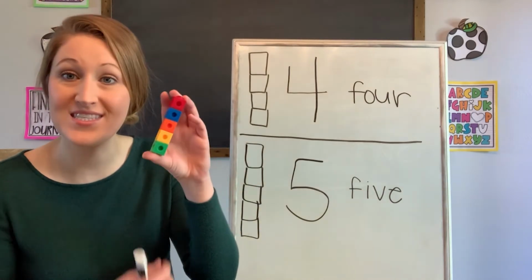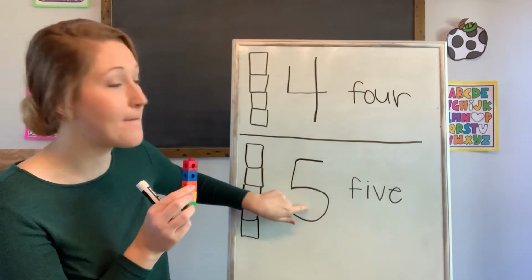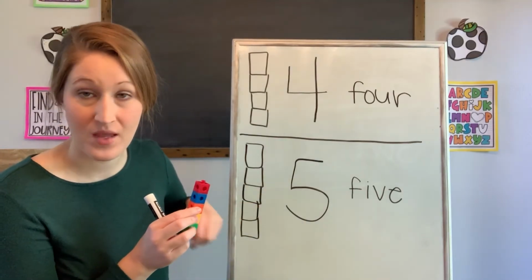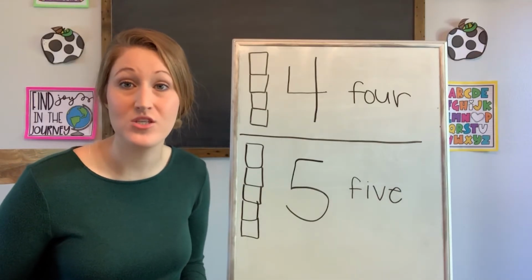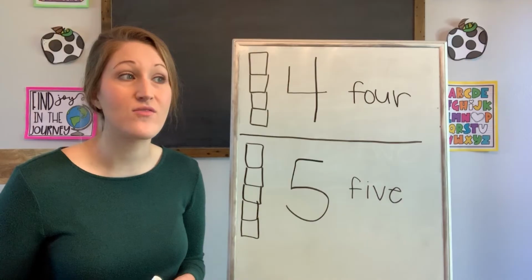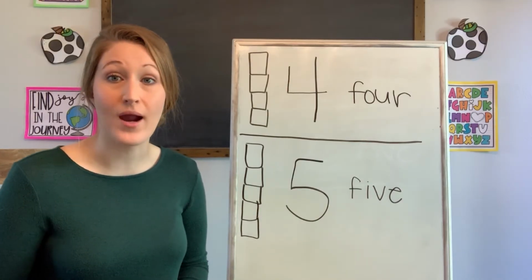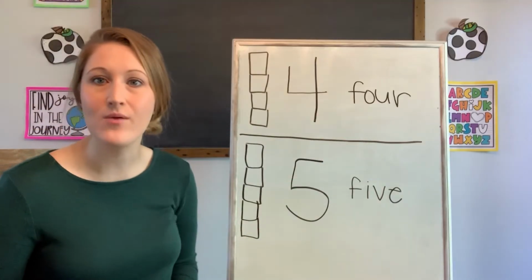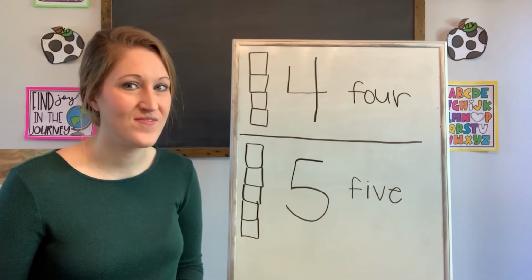So here we can see that we can represent numbers in a few different ways. I can look at this set of numbers and I can write the number, the written number. I can also write it with a word. Now, the reason that we want to know our words and how to spell our numbers is so that if we're ever reading a book or we're reading a recipe and they write it out using the word, we can recognize it there as well. You ready to try one more? Let's do it.